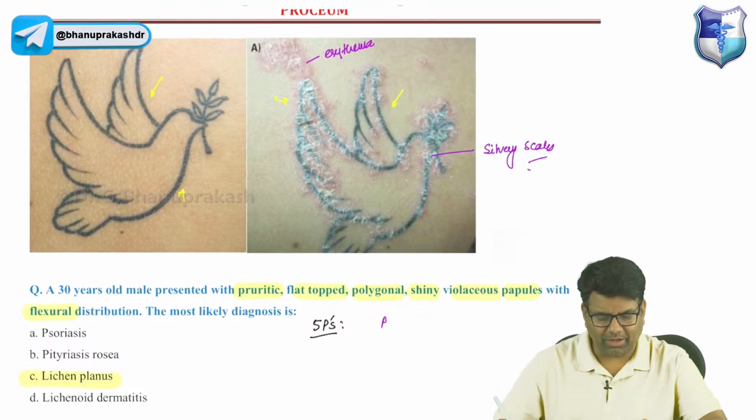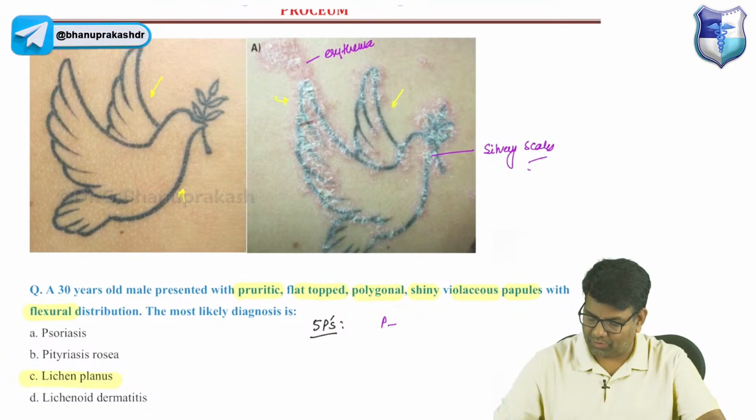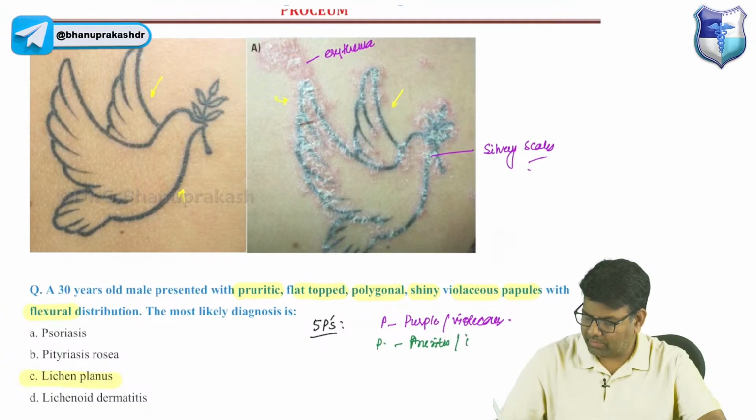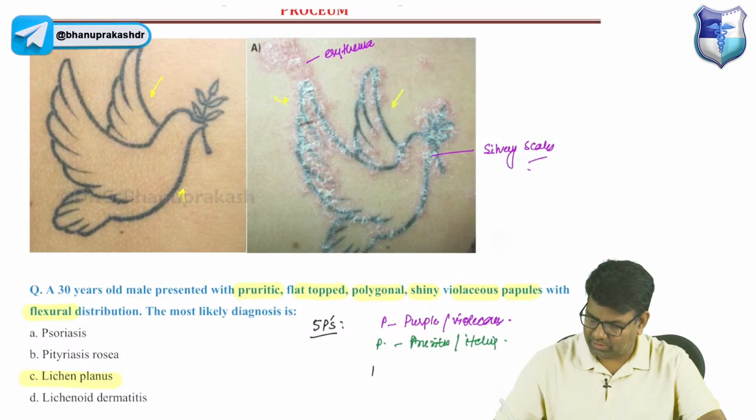Yes, you can see a reticular pattern in the oral cavity, and changes in the nail. But what are the 5 P's of the skin lesions of lichen planus? One is of course the color, that is purple, or what we say violaceous. The second P is pruritic, which means there is severe itching. Then the third P is flat-topped, which means flat from above.